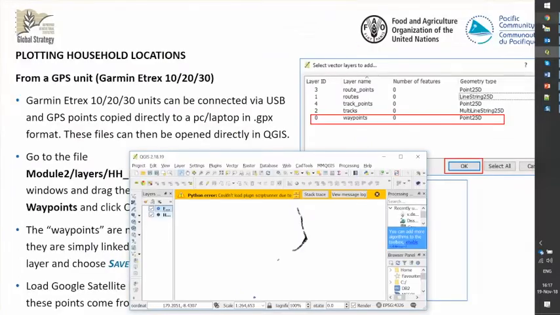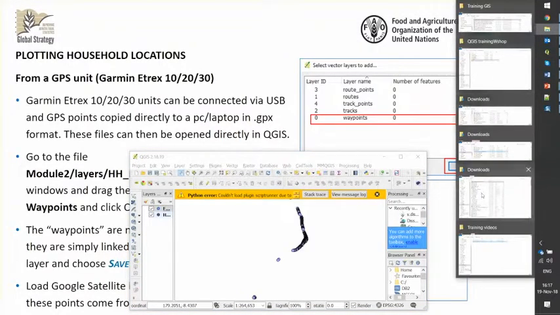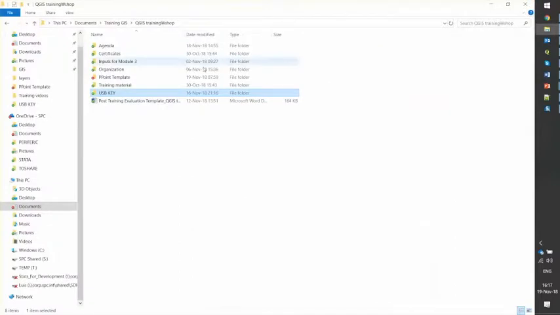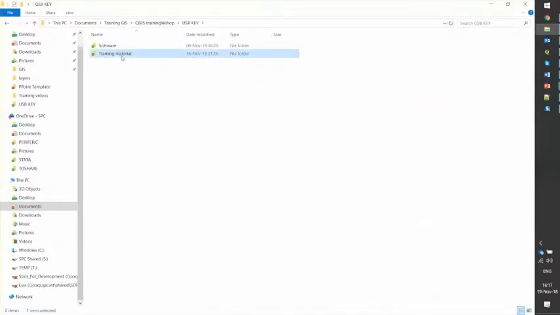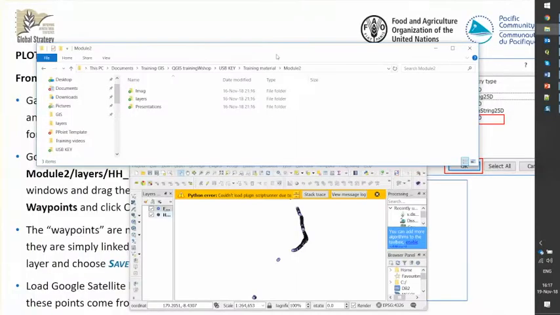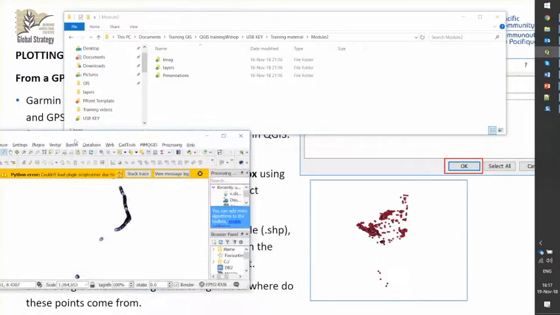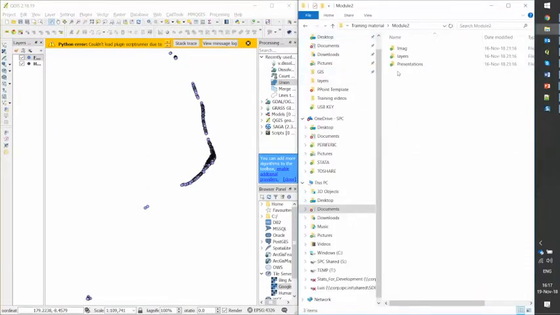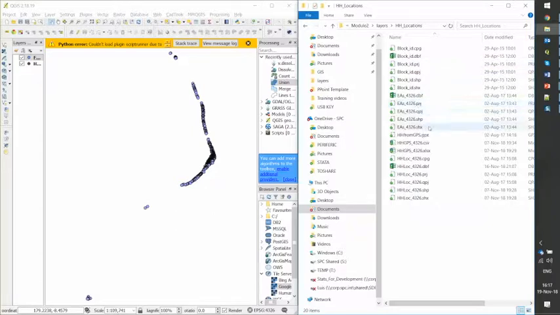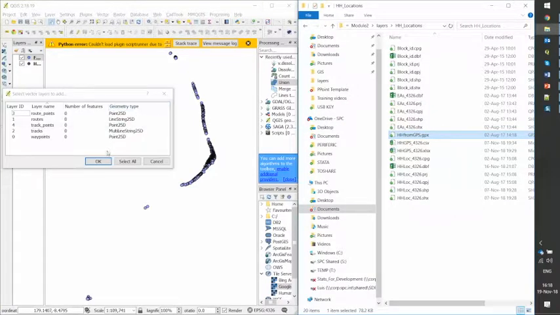So I go to Module 2, I make this smaller. Okay, I go to Layers, Household Locations, and then it's the GPX, this one, okay? And it's just a matter of dragging the points, and then you can select all if you want.